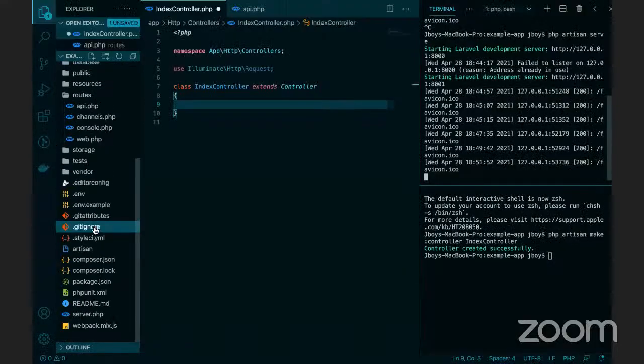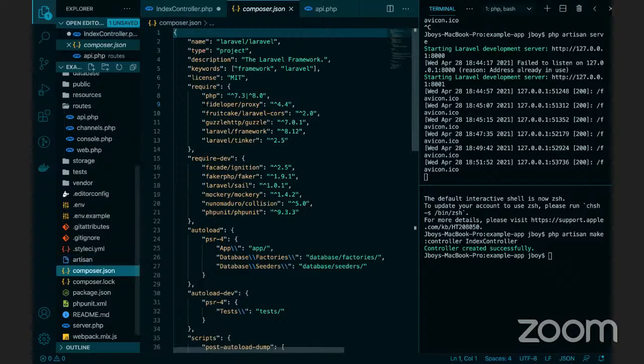Now, if you check our composer.json here, you're seeing this. What does this JSON file entail? It entails the data about this Laravel project. I'm just using this as an example. JSON is used for structuring your data so that it is readable by the user. This is what a composer.json file looks like for a Laravel project.